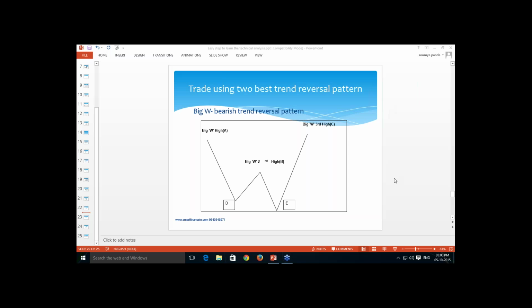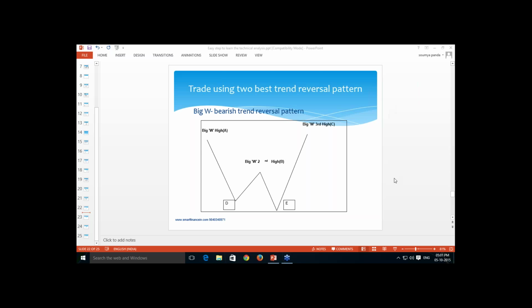You will be learning what a trend reversal pattern is, how to make use of a trend reversal pattern for your trade outcome, and how best the trend reversal pattern is. If you are watching TV news channels and others, whenever someone talks about a pattern, it generates some fear inside the trader's mind.